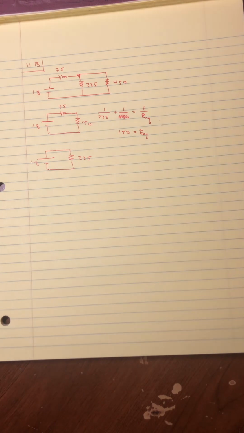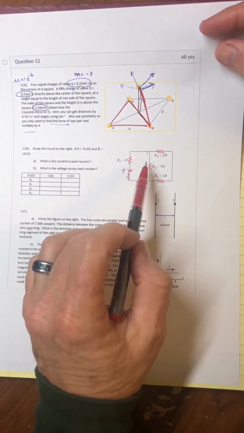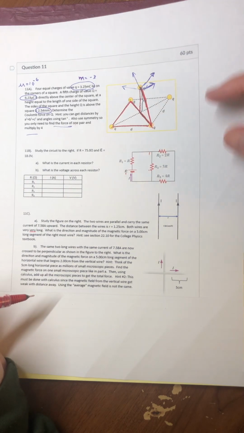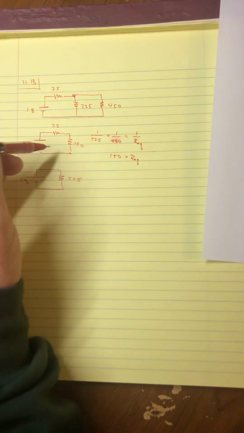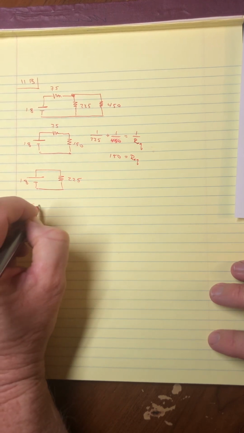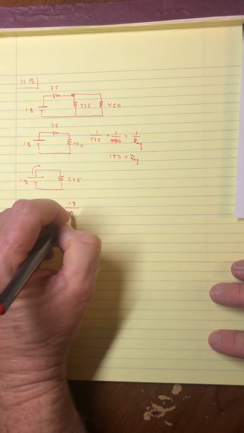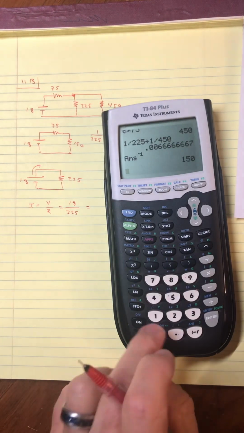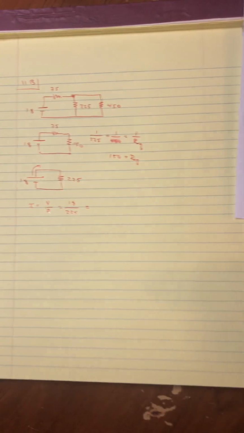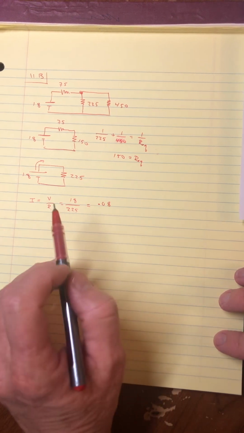And that's really kind of the key to our equivalency problems, is to say that the ultimate question is to understand each of these four. That's where this is going to come in. But that circuit is equivalent to this one or this one or this one. And so use whichever one will help you solve the problem. And I guess this is really easy, because if you look at this one right here and just apply Ohm's law, you're going to say the current coming out of this battery, V over R, is just 18 divided by 225. So you're going to do something like this, 18 divided by 225, and get 0.08. And so using this equivalent circuit, you're going to say the current coming out of the battery is 0.08.